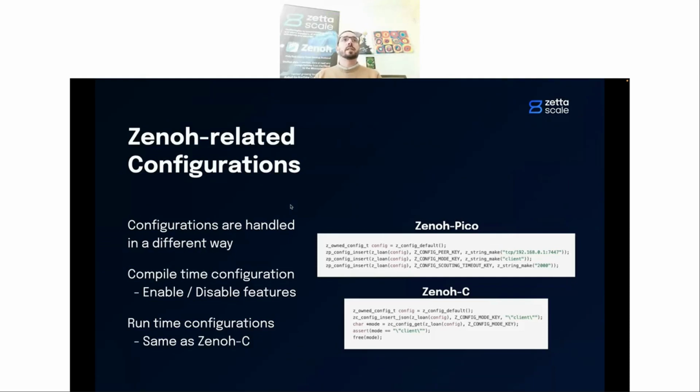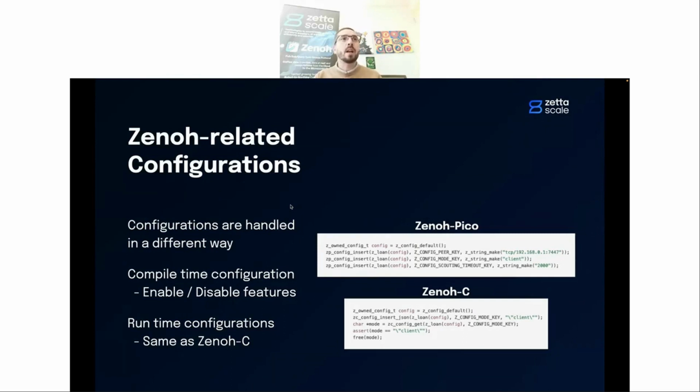Then regarding Zenoh related configurations. While in more traditional systems we usually handle configurations by file, in Zenoh Pico we want to use configurations in a more idiomatic way for embedded.